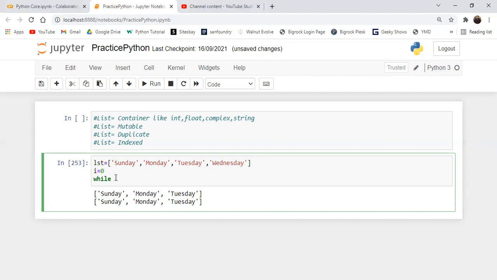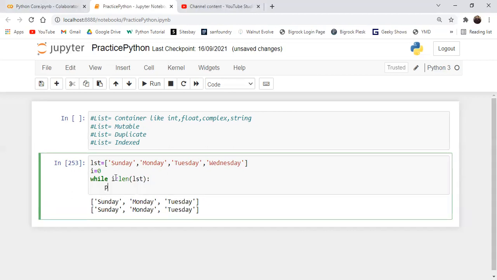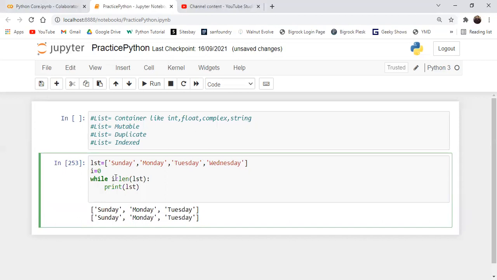While i is less than the size of the list, the length of the list, the list element will be printed, and increment the value of variable i by 1.